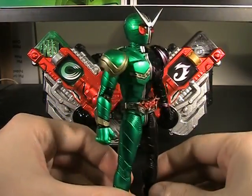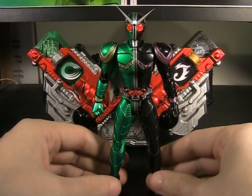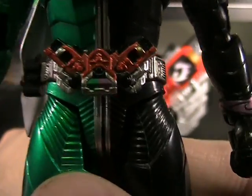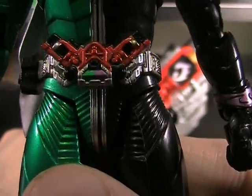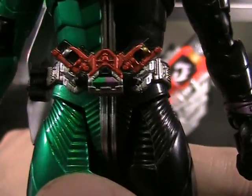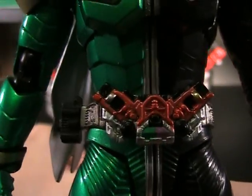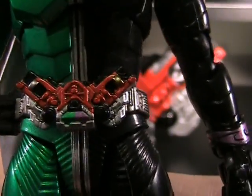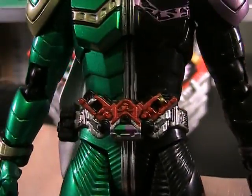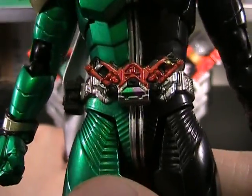However, there is one minor gripe and one legitimate complaint. The minor gripe is back to the belt shot, which, if you notice, they put in enough detail to get the Cyclone Joker lights, but both of the Cyclone and the Joker memories are completely black. Now, that's not a big deal on the Joker memory, but the Cyclone, it really does kind of throw me off. I mean, I can tell one's in there, but it really needed to be green.